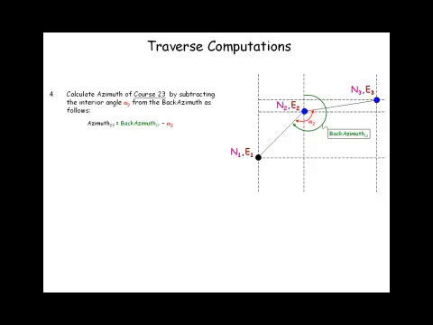In that case, it is pretty obvious that the azimuth of 2,3, the angle measured from the north to the course 2,3, is equal to the green angle minus the red angle. In other words, azimuth of 2,3 is equal to the back azimuth of the previous section minus the interior angle.